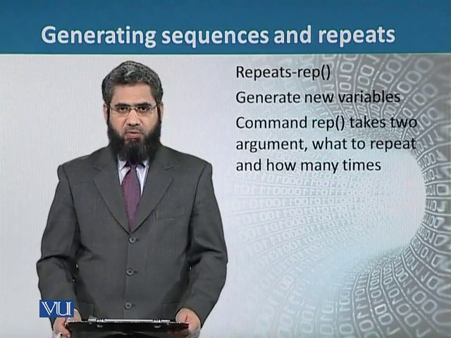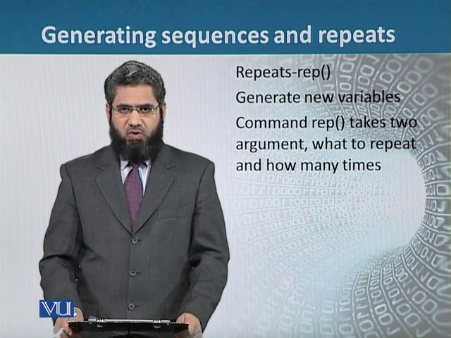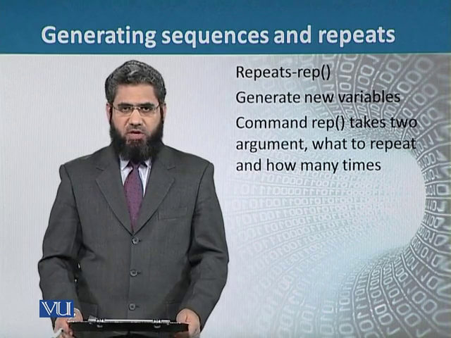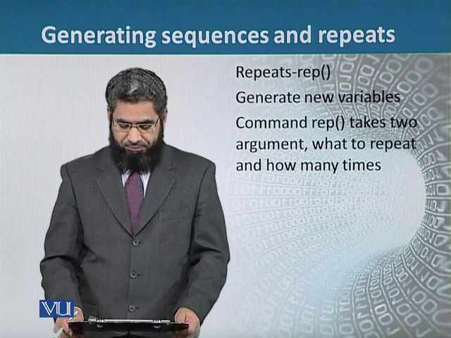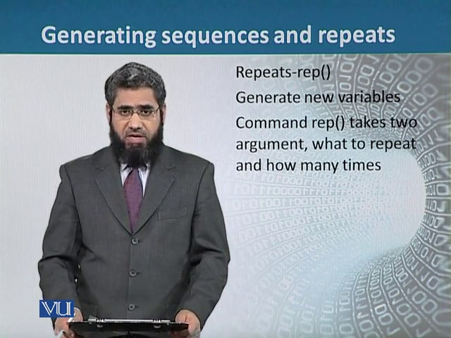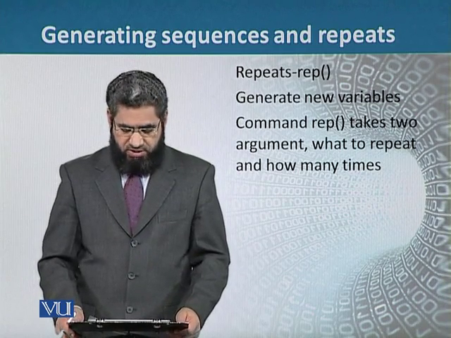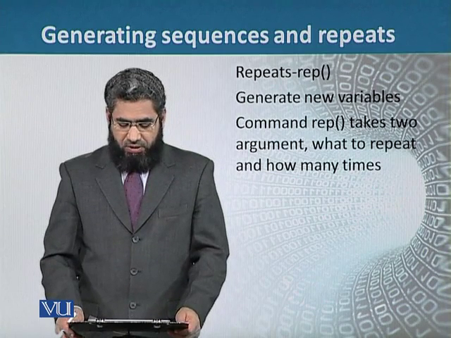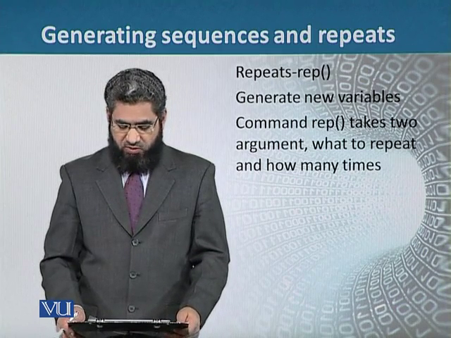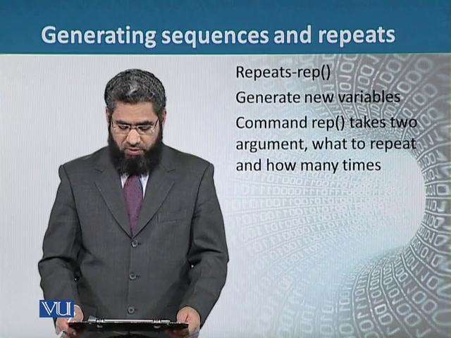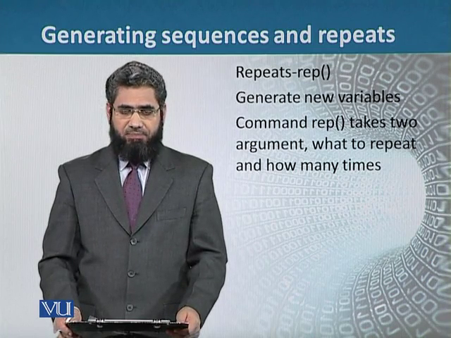After generating the sequences, we can also generate a sequence in the form of repeats. In order to do this, we can use the command rep and then parenthesis. After generating the repeat sequences, we can generate new variables in statistics. This rep repeat command uses 2 arguments. Number 1 is what to repeat, and the second is how many repeats.